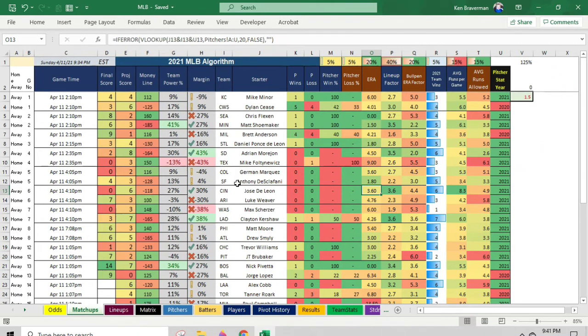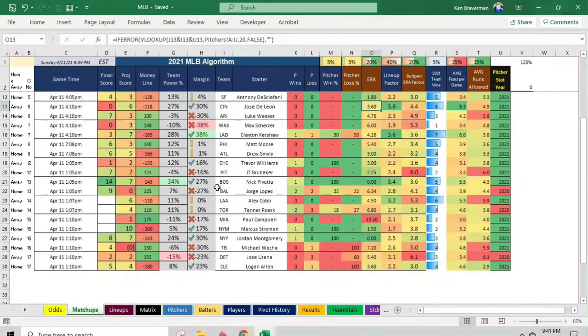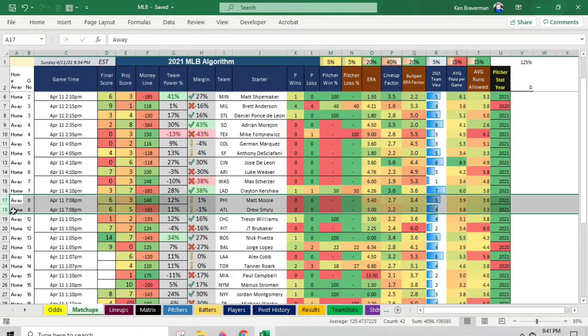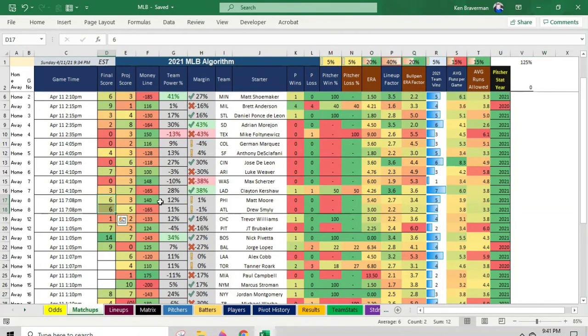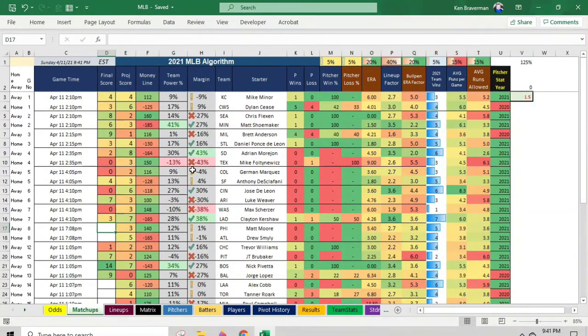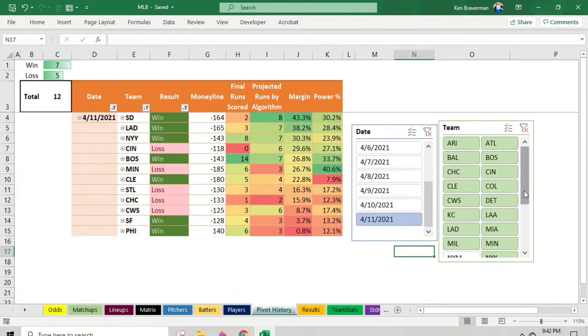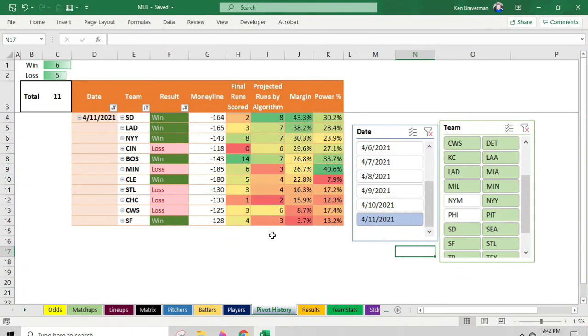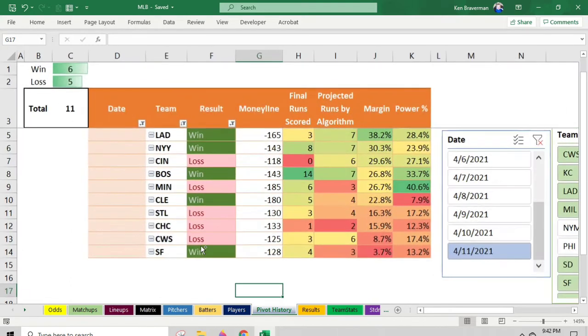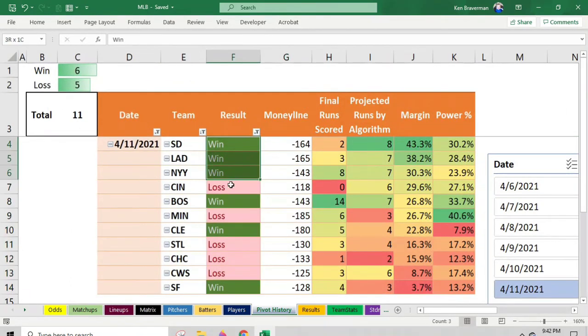But let's talk about today, because almost all the games are finished except for one game between Philadelphia and Atlanta. Let's pull those runs out for a second because that game's not over yet. Otherwise, it was an okay day. If you look at the history, pull Philadelphia out, because Philadelphia has not won yet. If we do that, we're 6-5 on the day, and this is good. Lots of green up top is good. 5-2 in the top 7 games.